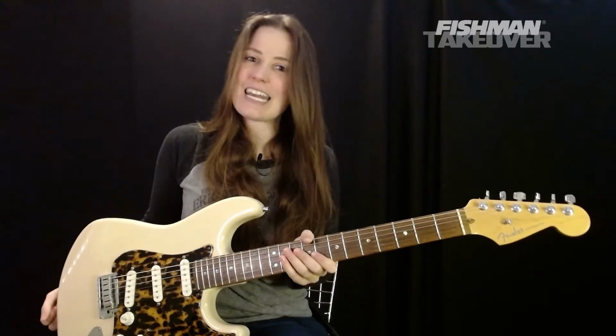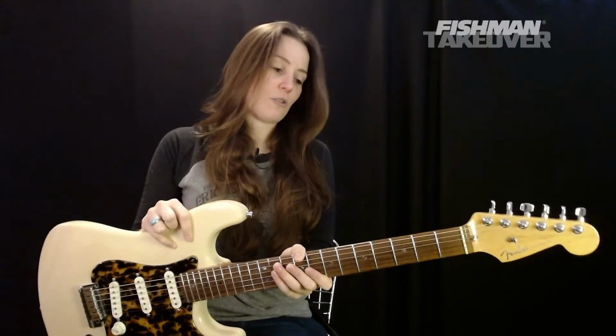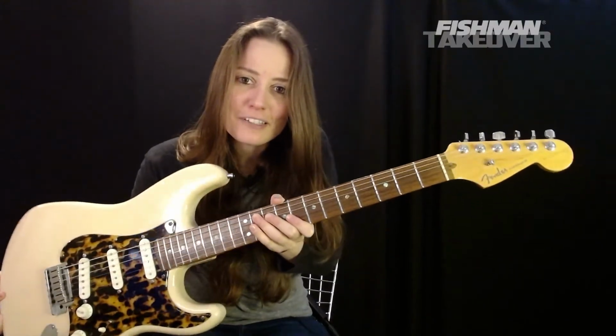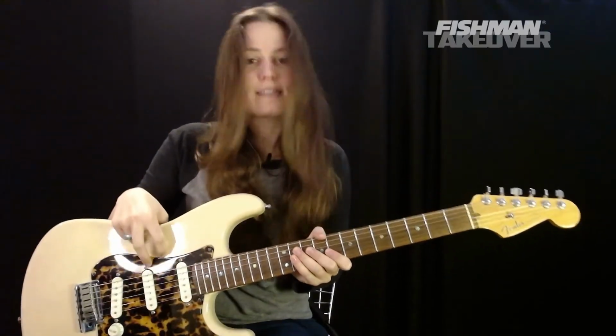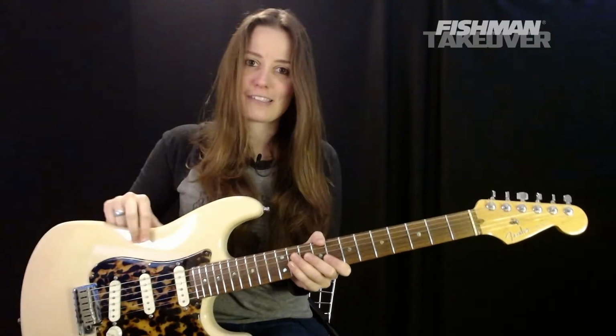This is a 1998 American Deluxe Strat. I love it. It's got the mother of pearl inlays. I don't know if you can kind of see it. If I wiggle it, you can see how they sparkle a bit. It's really cool. Equipped in the Strat itself are the Fishman Fluence single width Strat style pickups.